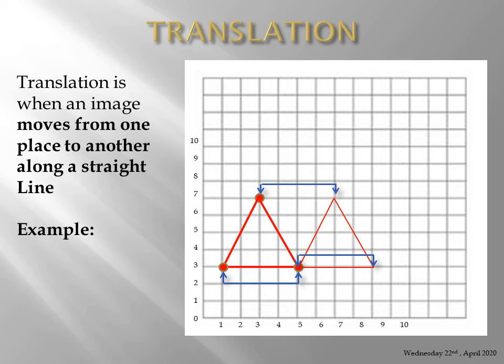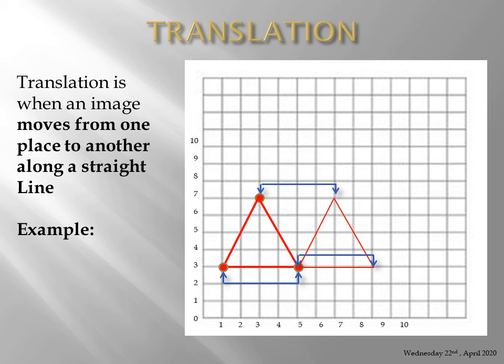Okay, now let us count by how many boxes the shape has moved. You have to count from each point, from point 1. From point 1, how many boxes do we have in between? We have 1, 2, 3, 4 boxes to the right from point 1. From point 2, that's point 5, 3, the shape moved how many boxes in between? 1, 2, 3, 4 also. It moved 4 boxes also to the right.